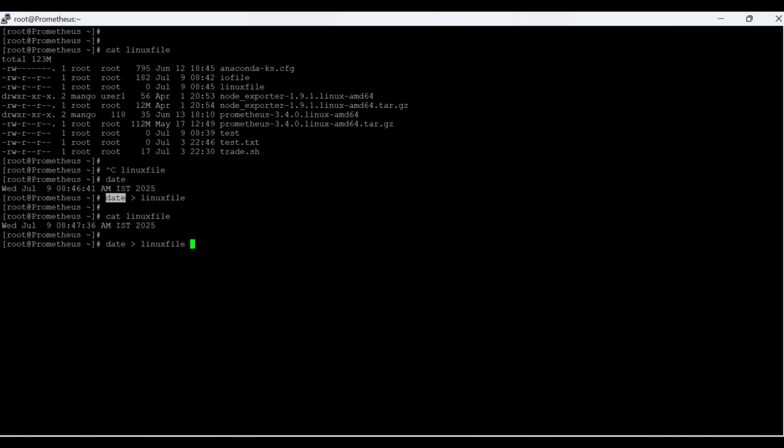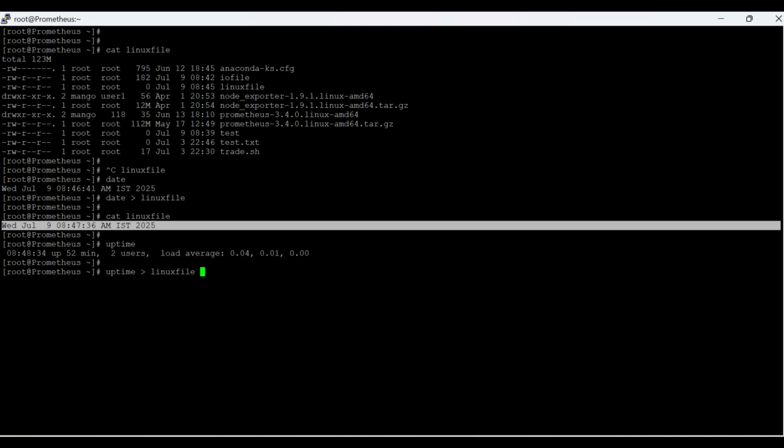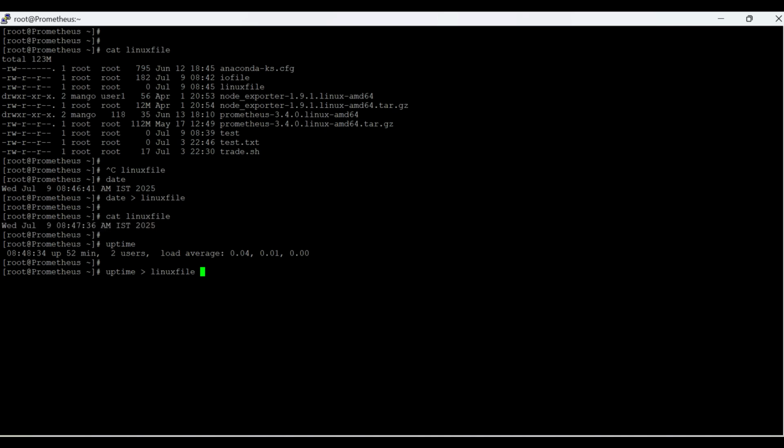Okay, what will your double redirection do? See, now you have the date command output, correct? I have one more command called uptime. Uptime will give this output. Now I'll send this output into the same Linux file. If I use single redirection, the previous data will be erased, and then this uptime output will be stored here, correct?